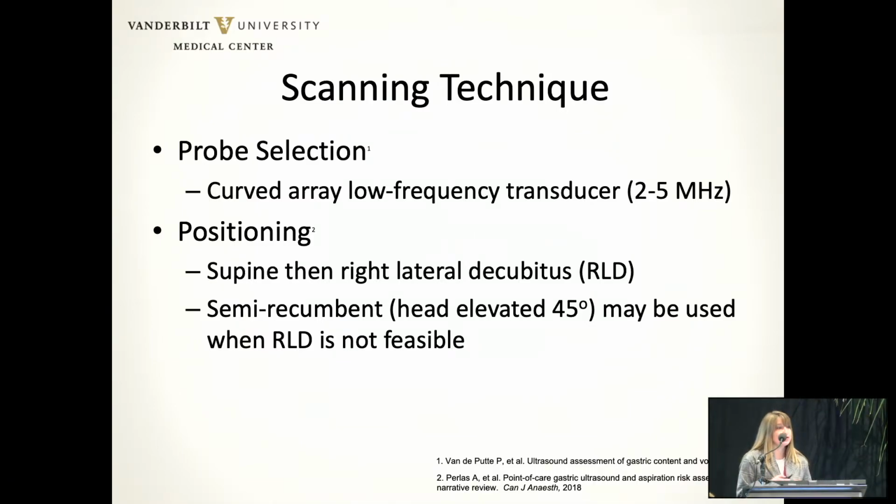If you can't move your patient into the right lateral decubitus position, which is sometimes unfortunately the case, whether that's due to critical illness or they have an injury or they're in spine precautions and you just absolutely cannot move them, you can, if they will allow you to adjust the head of the bed, do a semi-recumbent position with the head of the bed at 45 degrees. This is not as sensitive though, so if you are not able to move them onto their right side, you need to take your findings with a little bit more grain of salt, because what you're going to see is not going to be quite as sensitive as if you could get them on their side.